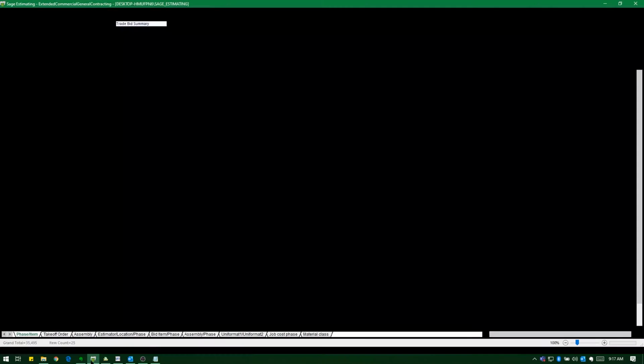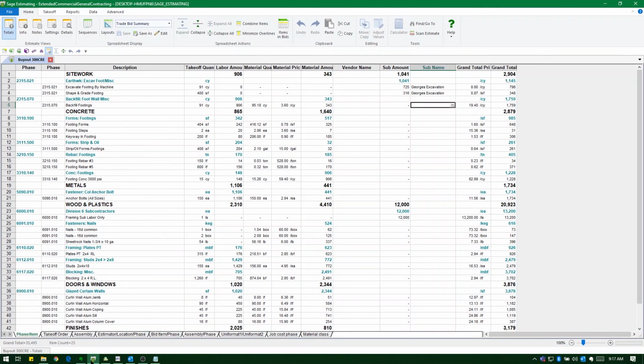Same process. So let's get started and create a new bid package. Before we bring in our first package, let's talk a little bit about where it's coming from. I want to bring up here, I've got estimating open. I've got an estimate here. It's not a very complicated estimate. It's simple, but it's got all the parts that we need to create our bid package.